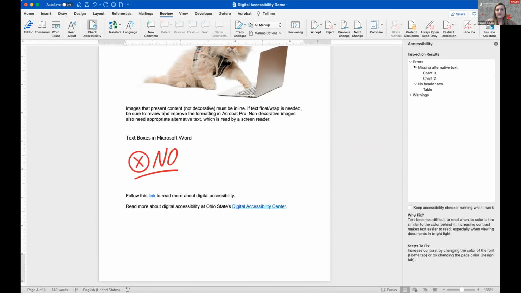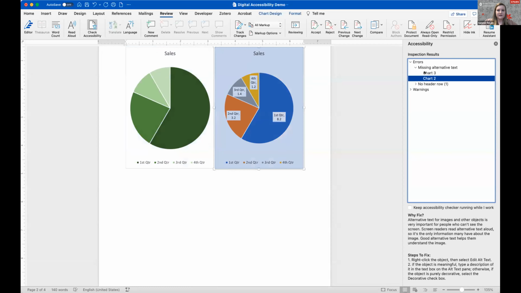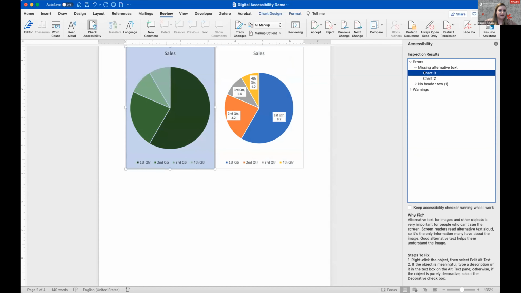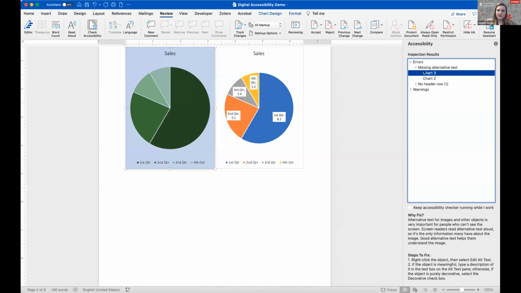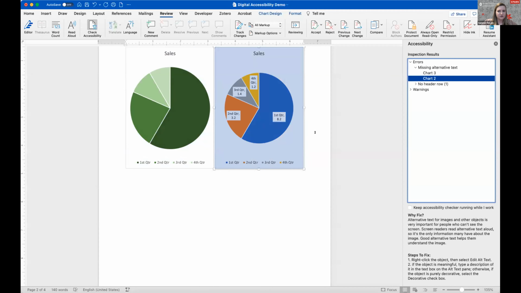So for the errors in this document, if you select the missing alternative text drop down, you'll note that I did not add alternative text to either of my pie charts. So you'll want to add alternative text to my pie charts before I distribute this document.